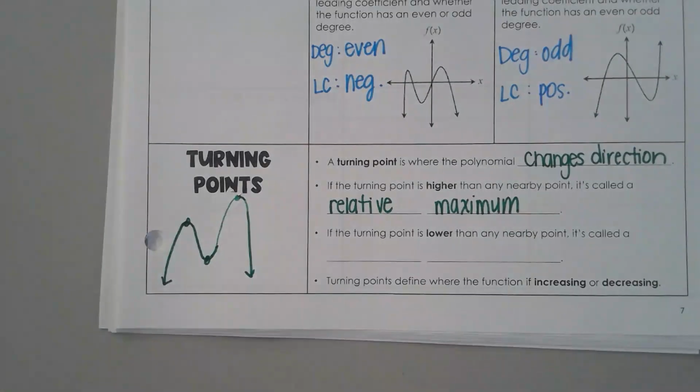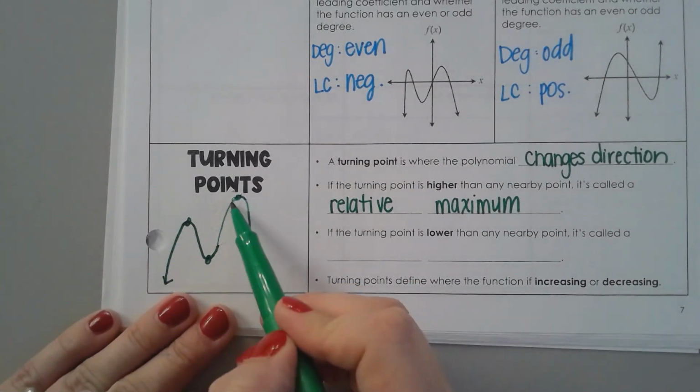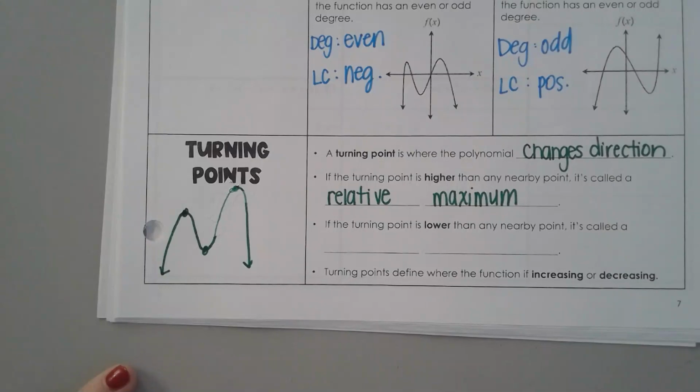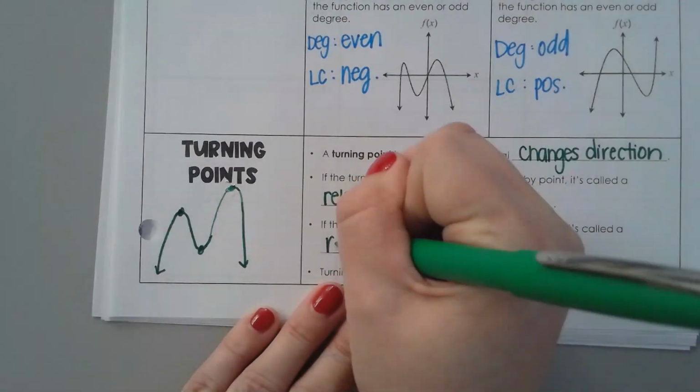So we're talking about all of the points that are on the hilltops, not just the highest hill, all of the hills. Those are called relative maximums. And so like at this point, this is the highest point of any point right around it. This is the highest point of any of the ones right around it. Those are relative maximums. The ones down below are the relative minimums.